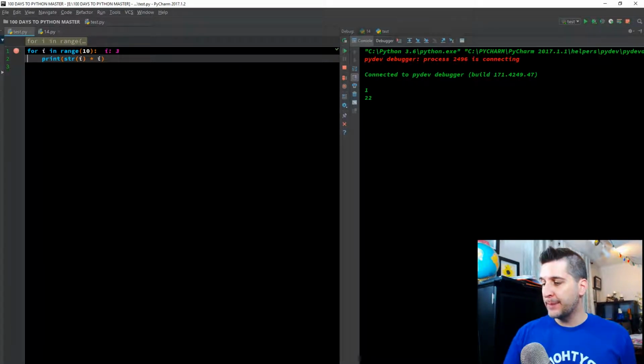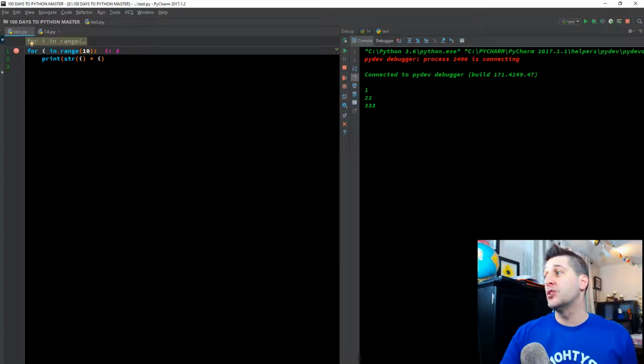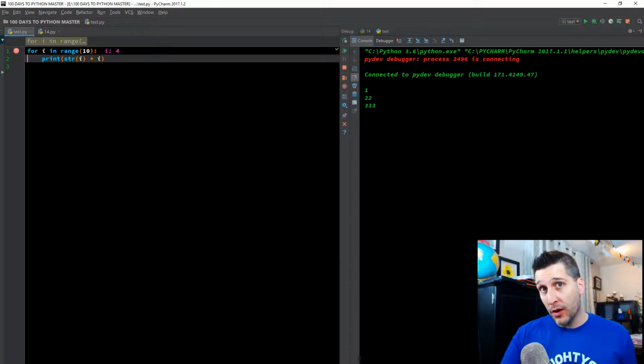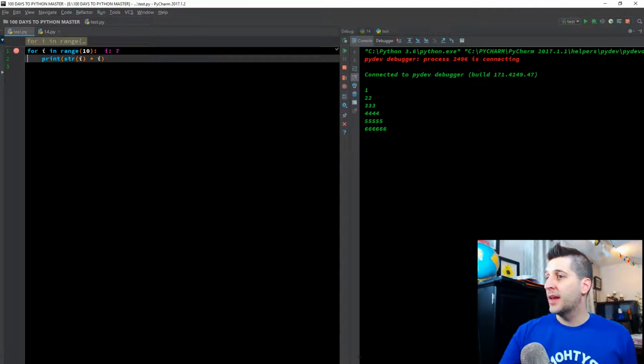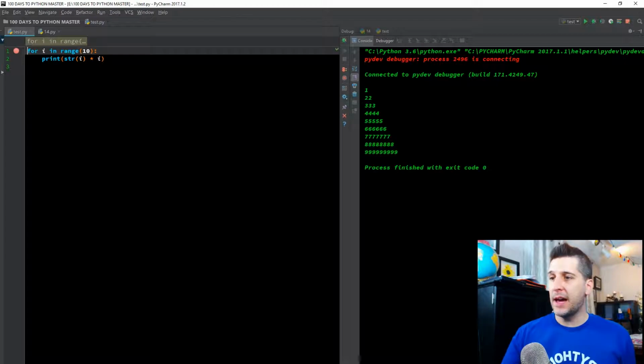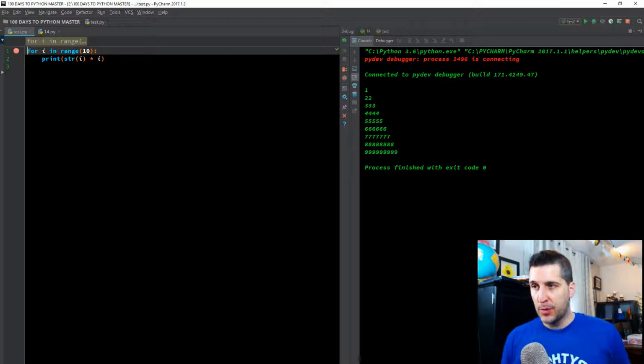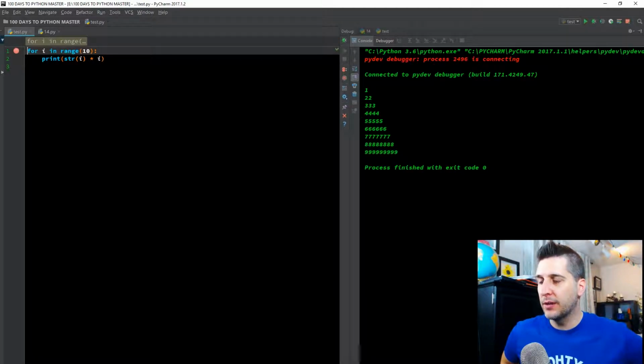String 3 times 3 is 3, 3, 3. String 4 times 4 is the string 4 four times. That's it. It's not going to be 16. And it's going to go through this up until 9, and then it's going to finish its process. So we built what looks almost like a right triangle. And that's just it. It's just printing out the numbers, doing that in a sequence, utilizing a for loop.